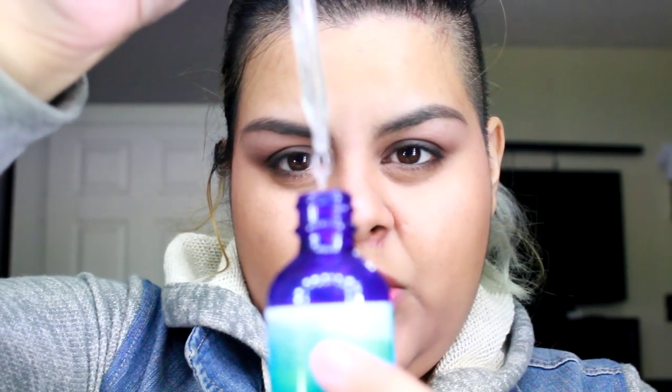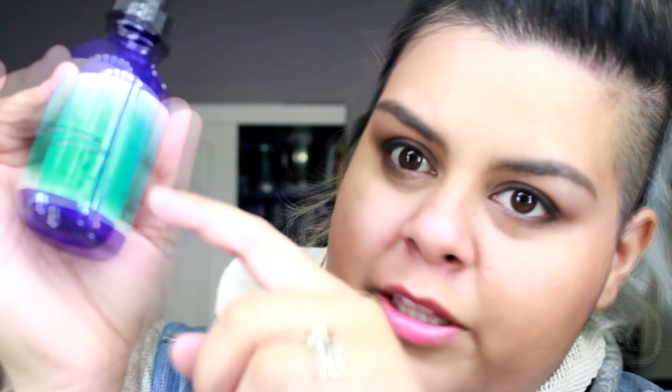It's kind of a thick consistency, let me tell you. I don't know if you could see it, but it's quite thick, which I actually like because it soaked up in your skin really nicely. But yet it left it super smooth because of that thickness. I think it's the jojoba oil. And it just made my skin feel more hydrated, nicer. Oh, I just love this thing. And I'm almost done with it. I can see it's up to here through that little gap. I just love it. I use it all the time, night and day, so this thing is cool.